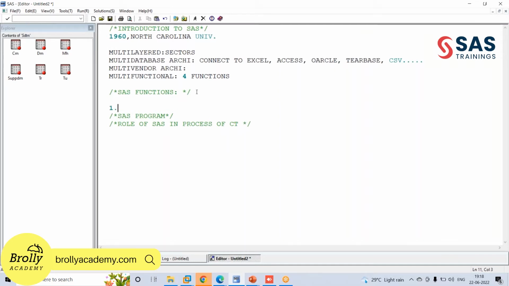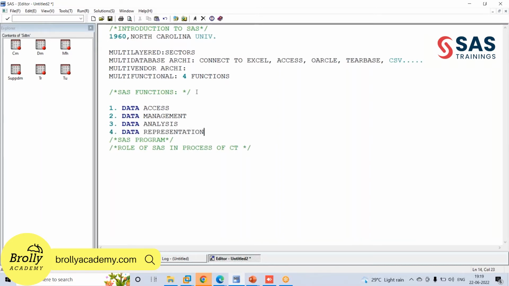First one, data access. Second one, data management. Third one, data analysis. Fourth one, data representation.